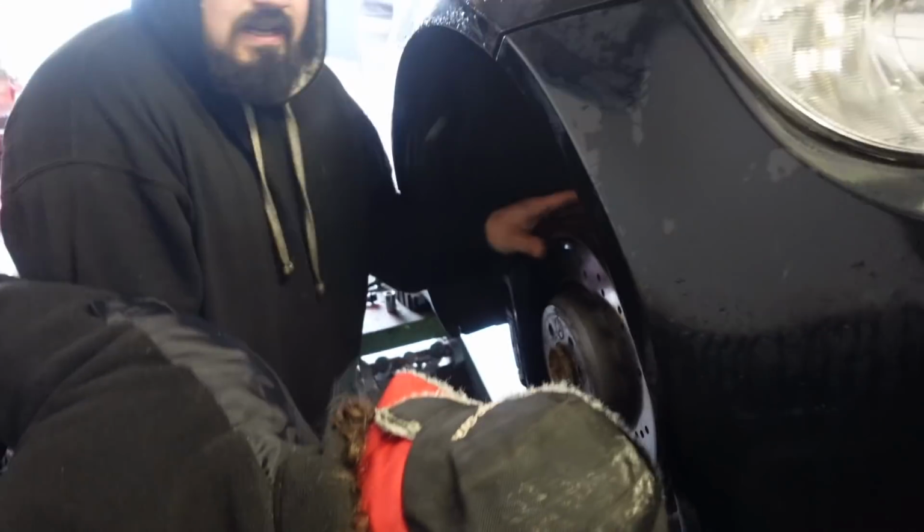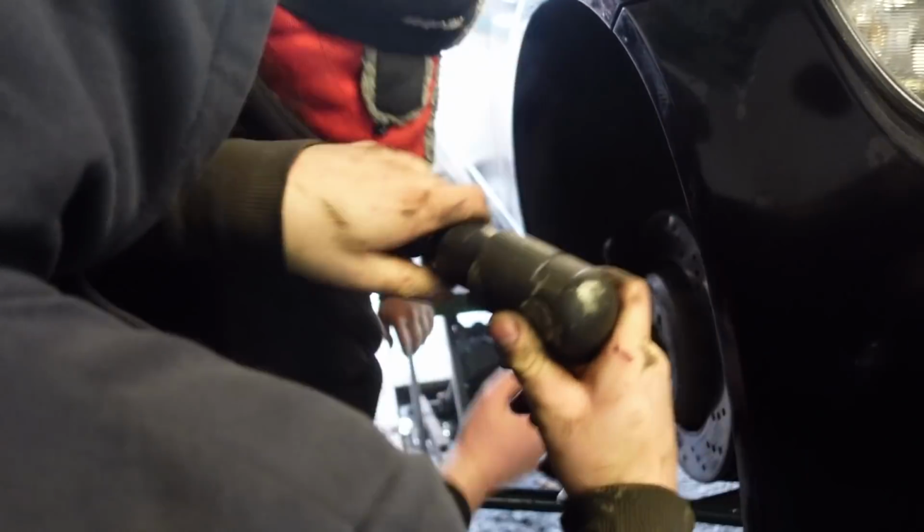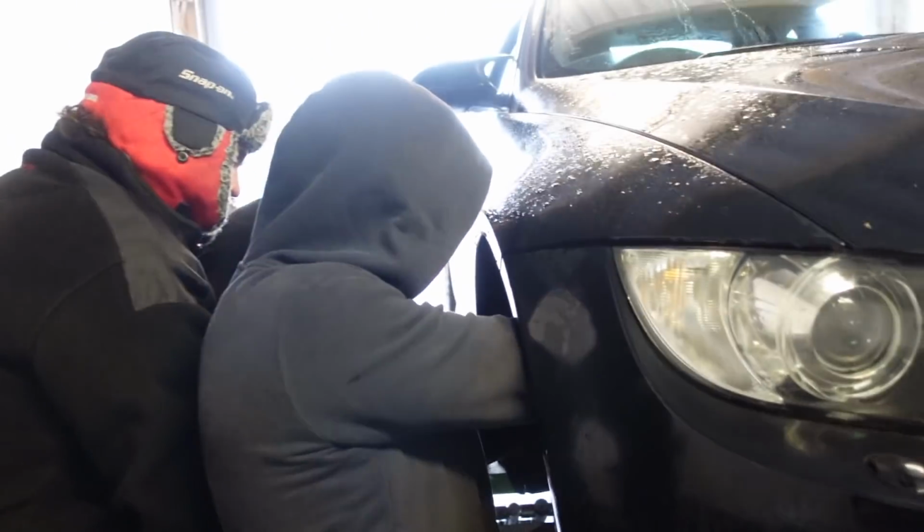Mechanics do not get enough credit because they deal with this shit day in, day out. Customers' cars welded, corroded together, bolt shearing. They have got the patience of a saint. My heart goes out to you. Well done, guys. You deserve a medal. I mean, the thing is, at this point, there's been about 10 heads that have come in to look at this car to try and get the various parts off it. So that's the lovely thing about being here, is that there's plenty of people around that are willing to try and help you.